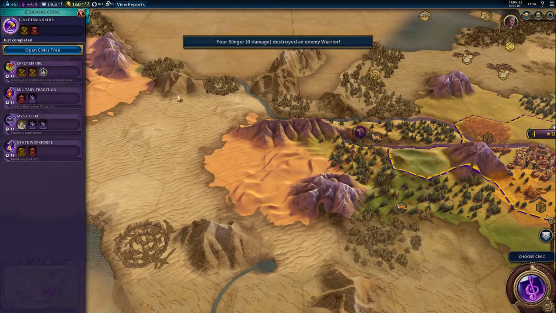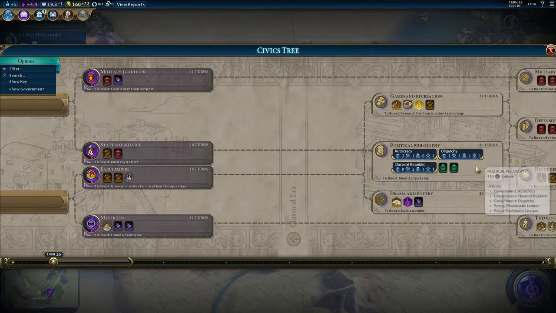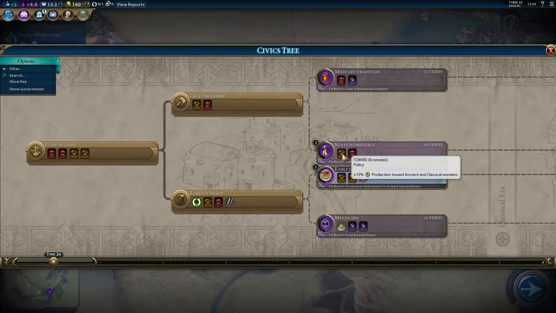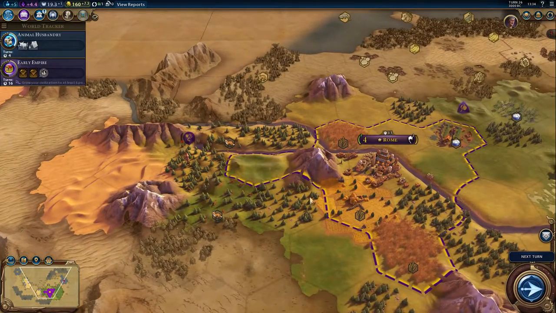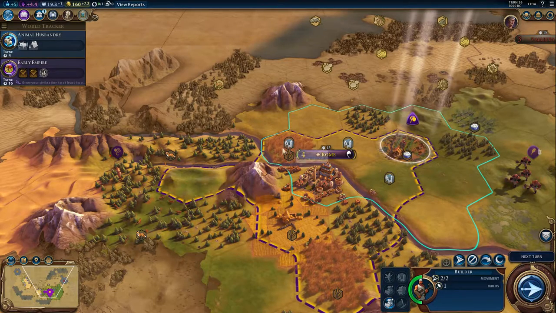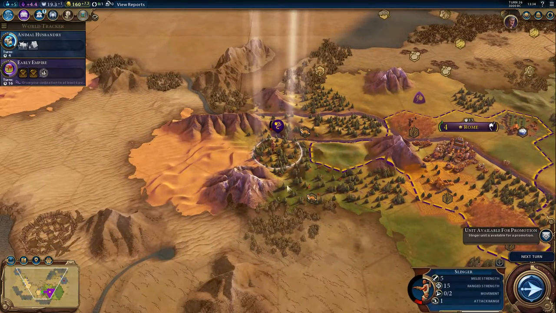Let's choose our civic. As far as civics go, I want to get political philosophy as fast as possible. So we're going to need early empire and state workforce. Yeah, we're going to do early empire first. That's fine. So let's grow your city to at least 6 population. That could be challenging. You, I'm not sure why you were sitting there with your turn ended. You need to come over here and make a farm on this wheat. Slinger can get a promotion next turn.